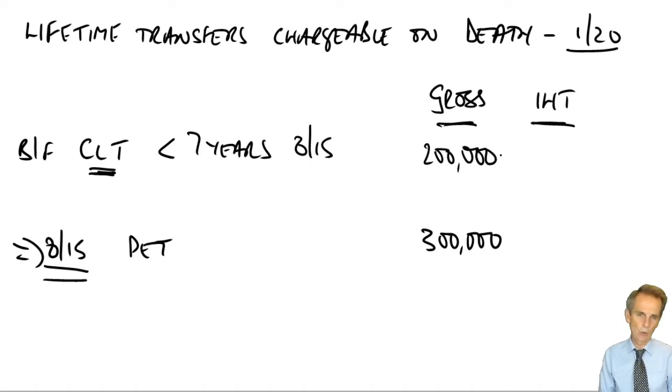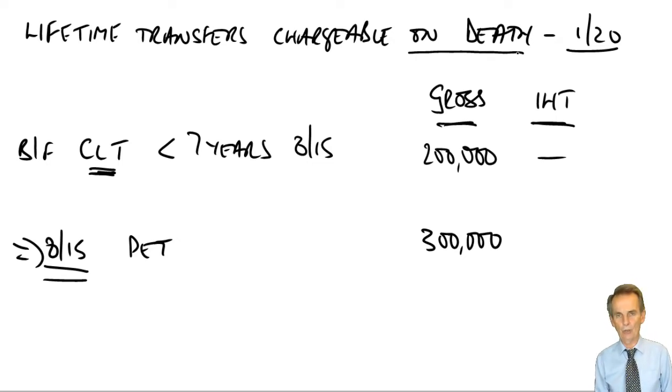Now, whether that figure was 200,000, or as we'll show you in a separate example in a moment's time, a figure greater than £325,000, i.e. the nil rate band that exists at the date of death here, there would be no IHT in relation to it arising now on death. This computation is lifetime transfers chargeable on death. It, being more than 7 years before death, is not chargeable on death. So whatever that number was, 200,000 or a bigger figure than the available nil rate band, doesn't matter. There is no IHT now chargeable on death.